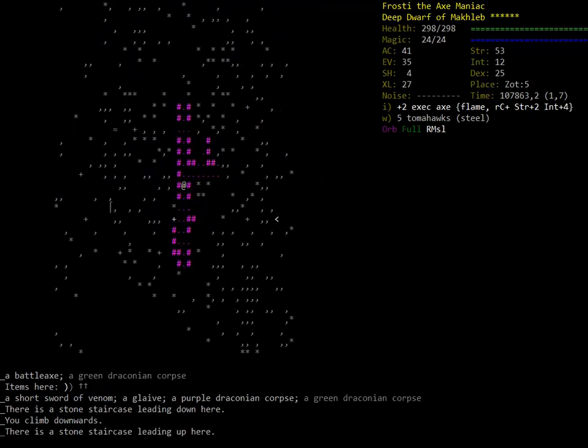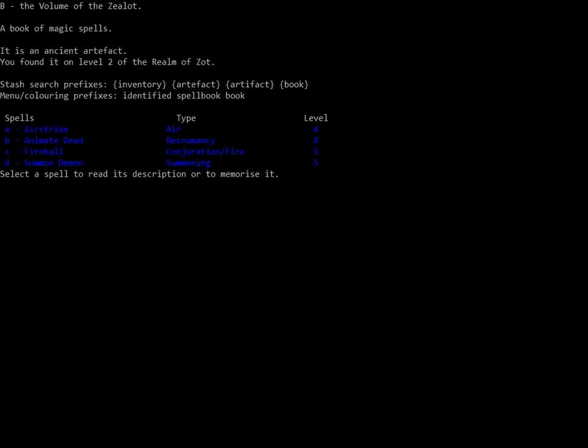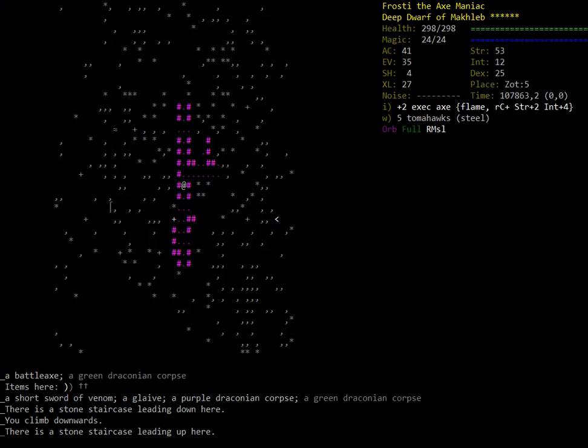And we're in the final level, right? Is that five? Does it say anything? Doesn't mention the rune being here. Maybe, we'll see. Read magic mapping. I have two books. Okay, I didn't realize I picked them up. Airstrike, animate dead, fireball, summon demon. No, it's a bit too late to start learning any of those, I think.